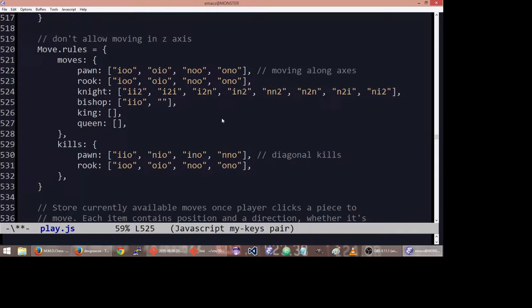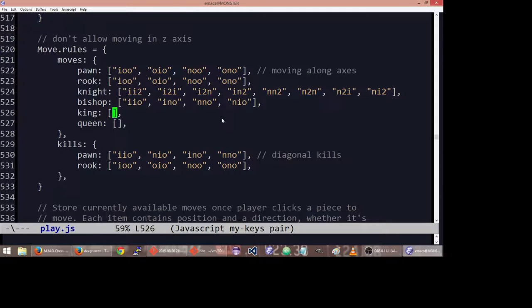So I0, I-0, N0, and NI0. This is upper right, lower right, lower left, and upper left.